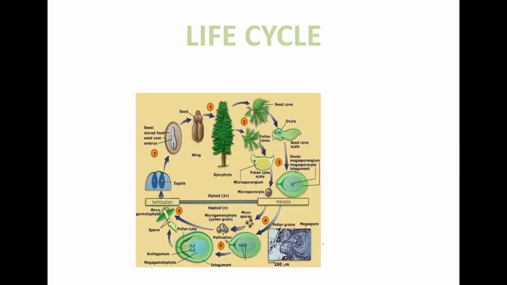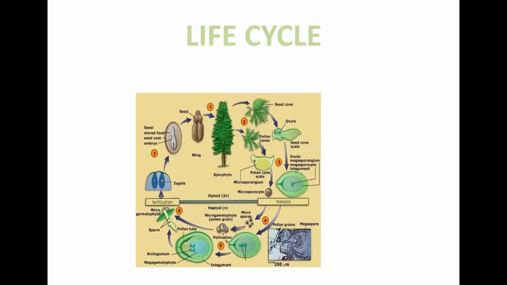So this is the life cycle of the Pinus. The first one we are discussing is the sporophytic plant, the tall plant. Now I told you that it is a unisexual plant, so the male plant is different from the female plant. The female plant will develop the megasporophylls, megasporangia, and the ovules. And the male plant will develop the microsporangia, the microsporophylls, and the male cone. Now this ovule consists of the female gamete.